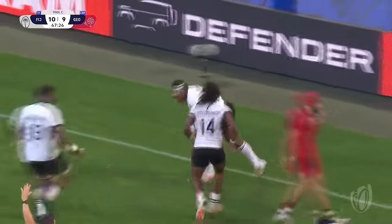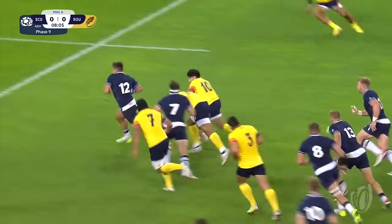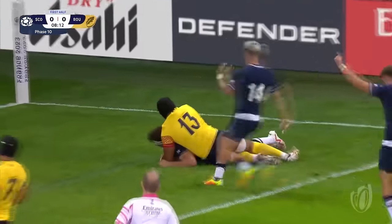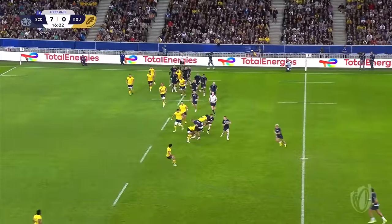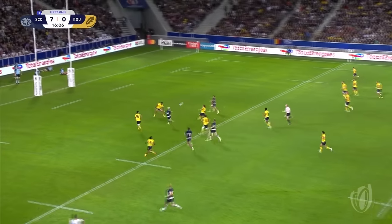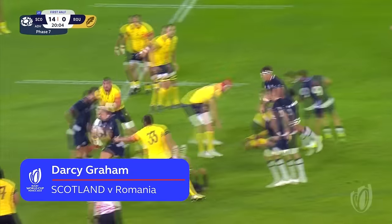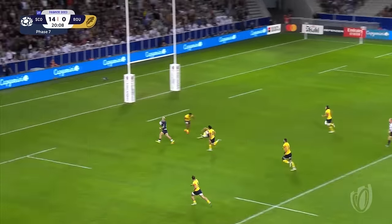Cuts out Watson to Harris and Redpath now. Shooting out of the line, the defender, but Redpath gets away. Pops it up off the deck to Hamish Watson. Ewan Ashman gives it off to Price. Here's Redpath. That's nicely done back to Healy, and here's Darcy Graham. Darcy Graham got support inside, and it's Ali Price. Scotland again after that Argentina tour last year. Here's Darcy Graham. Graham! Oh, that's brilliant.